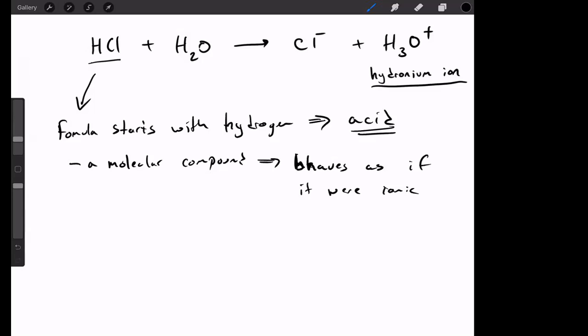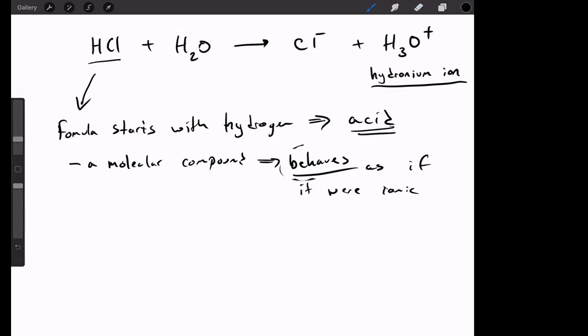So at the end of the day, an acid is something that has a hydrogen ion in it that can react with water to form hydronium ion. In other words, you'll notice that because it has hydrogen in the formula, and that formula starts with hydrogen, it's really a molecular compound, and you can use your definition of a molecular compound to decide that. But it actually behaves as if it were an ionic compound, because that H plus ion comes off and then does react. It behaves as if it were an ionic compound.